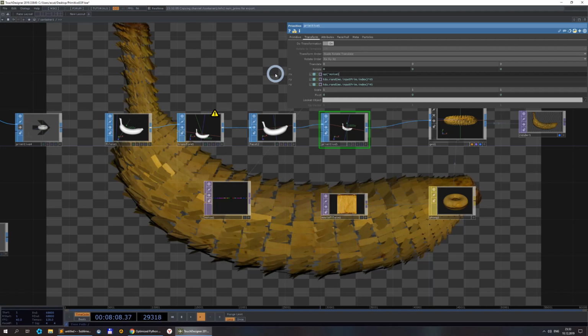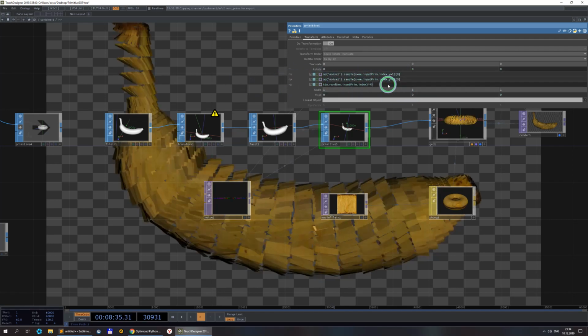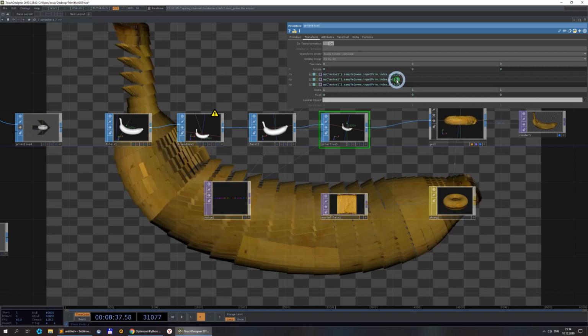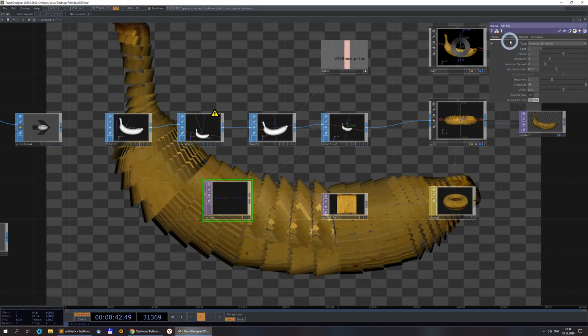Of course it's better to put a null, but I don't. Yep, yeah, it works. It works. 1, 2, and let's animate.